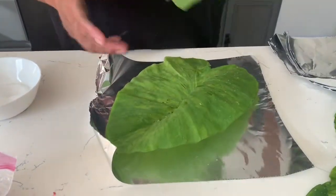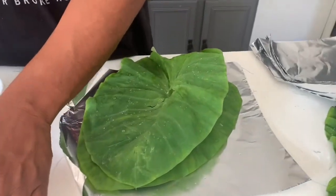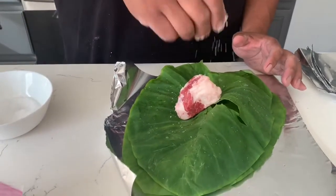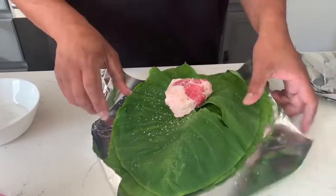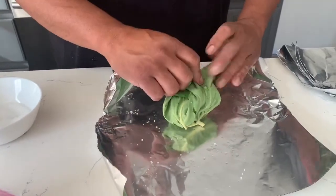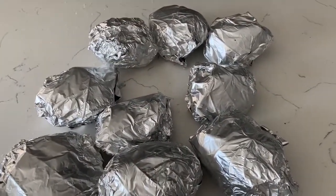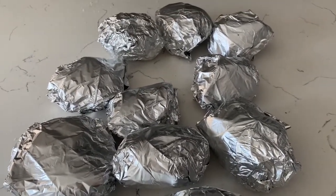Do another piece. This one right here, oxtail. Because of the size of the oxtail, 1 oxtail should be good for 1 laulau wrapping. This is all the wraps that Jason made. So now we're gonna throw it into the steamer.